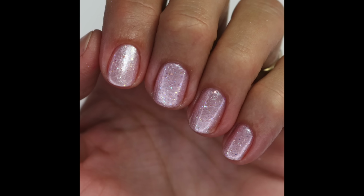And it was kind of interesting because at certain angles it did give it kind of a cat eye look, which is really popular right now. I wouldn't say it's exactly like a cat eye because it does have glitter in it, but I took a picture of it so you could see it. But it has this interesting pearly reflection to it that the cat eye nails do. So I thought that was pretty cool about it. So I liked this one.